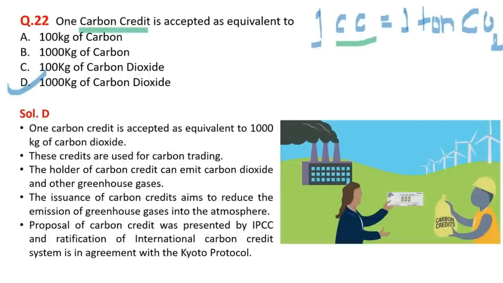I am not sure whether you are aware of this or whether you are hearing this term for the first time. So carbon credit, first thing you have to remember is it is 1 ton of carbon dioxide emitted in the atmosphere, or 1000 kg. It can be either carbon dioxide or a combination of any greenhouse gases. When we talk about carbon credit, there are two terms. One term is called cap, another term is called trade. So the cap and trade concept.